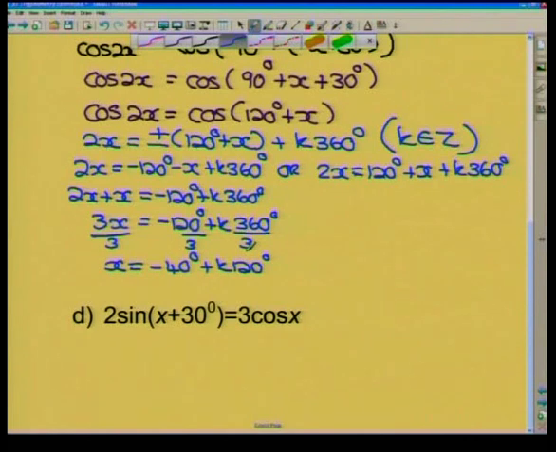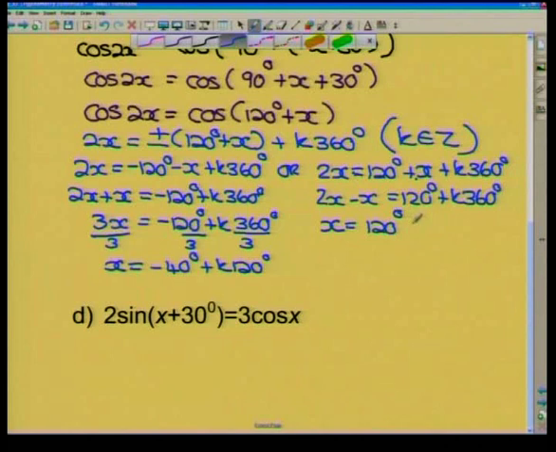Right, lovely. Now let's go to the other side. Here we've got 2x, and we transpose this over as a minus x equals 120 plus k 360. And this one's going to be ever so slightly simpler because we're immediately getting our x. Again, as a general solution, I have qualified that k is an element of z, and so really all I have to do now, if I was asked over an interval, is generate the answers, but they don't ask me that, so that's the end of the question.